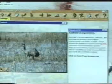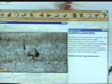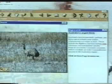So if I go up to the print facility, I could print out the actual picture of the emu, I could print out the picture of the emu plus the text, and I could vary the size that I want for the particular picture. Obviously, there's much more information. It's saying page 4 of 36. So I'll just go through to the next page, and that'll now give me information about the black swan. And we've got a lovely video this time.